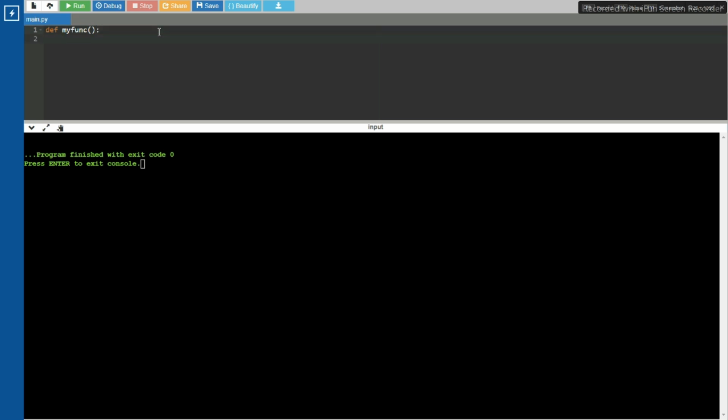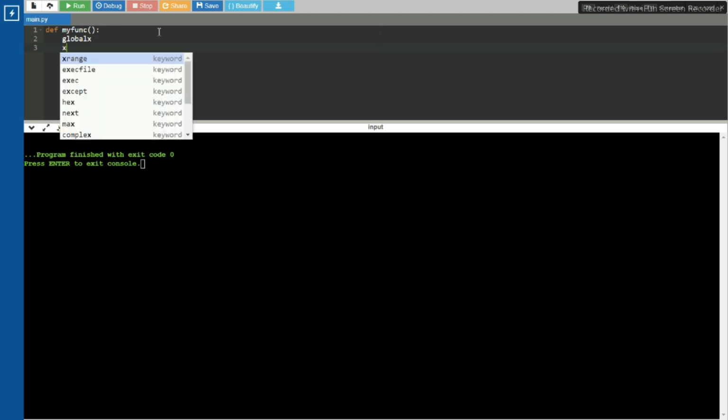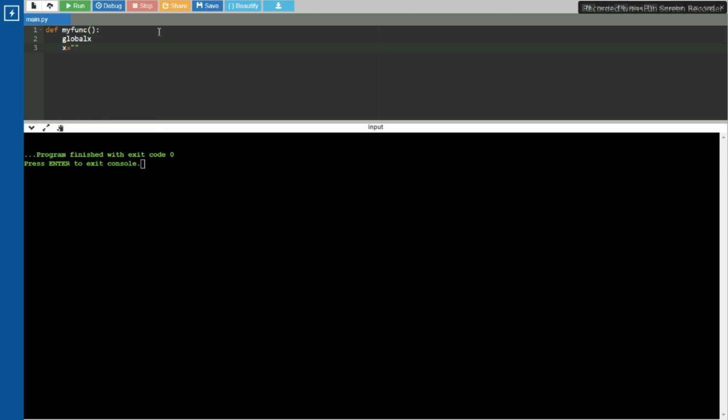The variable has global scope, so we should write it as global x, and then x equal to, let me type fantastic. Then next we should close the function, my function. Let me close this function first.